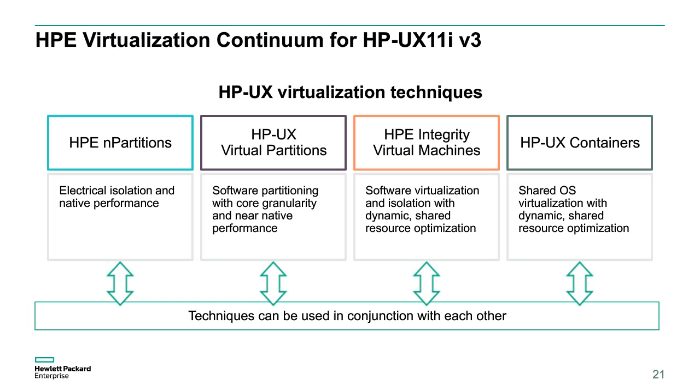And then we have HP-UX containers. So this is where we use one kernel and basically share the operating system to use that single kernel. So this is the best use of resources that we can possibly get, but the least amount of isolation that we have. And this is one of the key technologies for allowing us to move the HP9000 based applications and operating systems onto the latest platforms.